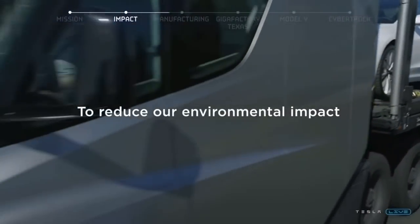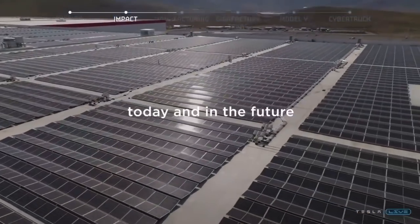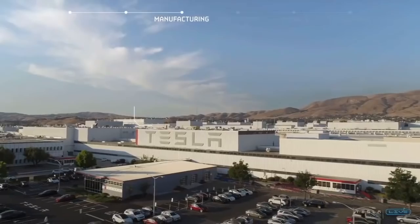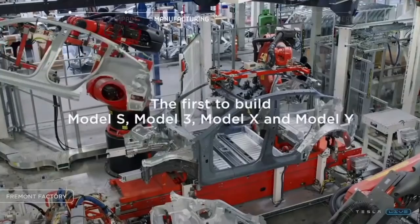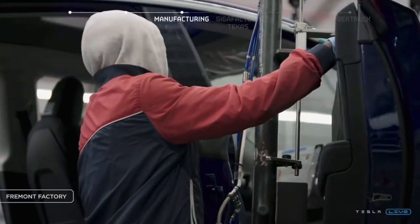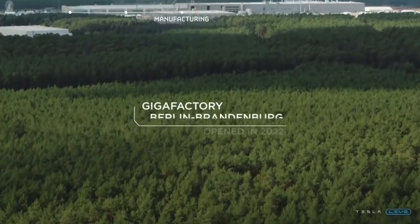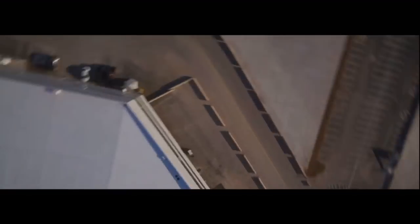We desperately need Tesla's factories to make this transition happen faster so we don't damage this planet and the air we breathe any more than we already have. Even when we reach 100% of new car sales being EVs, we still have many years to go before the world's fleet of two billion ICE cars on the road are replaced. That is why it's so important we do this as fast as possible. Tesla aims to make their factories three to five times faster than anyone else — not to make a lot of money, but to make the transition happen faster. As Elon said, if you want the future to be good, you must make it so. Tesla's amazing factories are the product that will enable them to do exactly that.